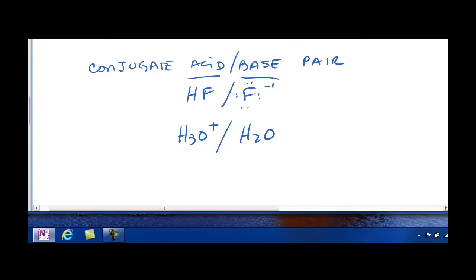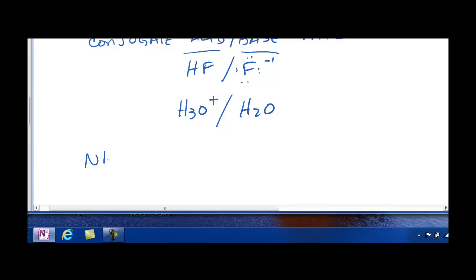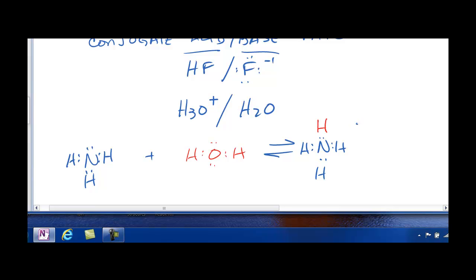Let me give you another example. If I have NH3, and I am writing Lewis, by now I can do Lewis really quickly. Nitrogen is group 5, 5 dots. H brings 1 dot, 3 covalent bonds. And I'm going to add that with water. I am writing water as HOH, showing every little bond. And I am going to produce NHHH, and my dots are still there. But that's a fourth bond, so that's an ammonium ion.